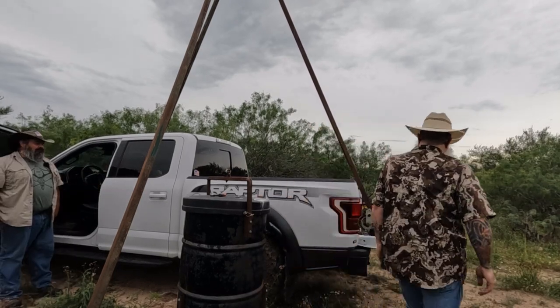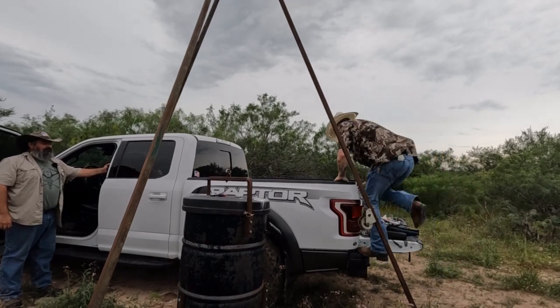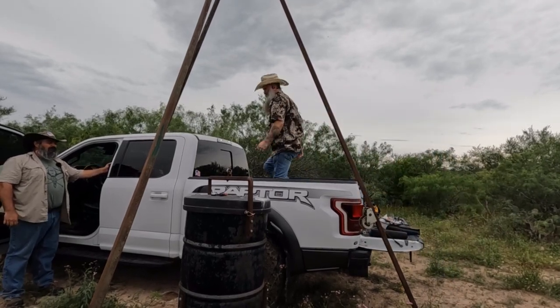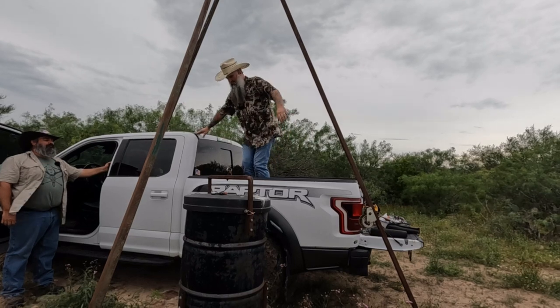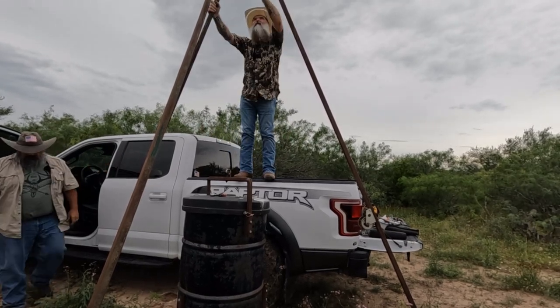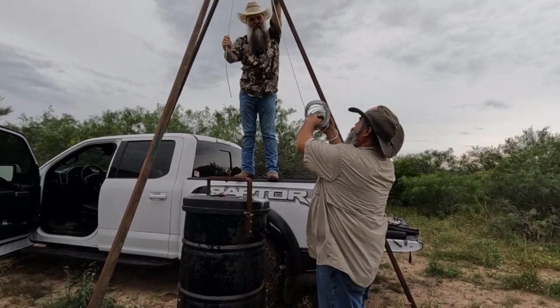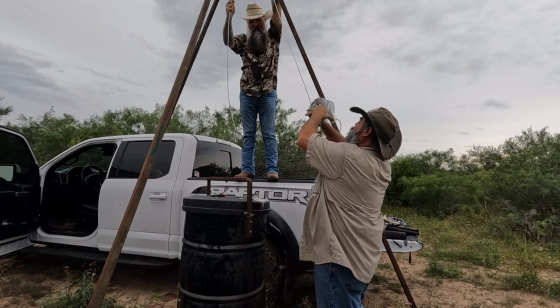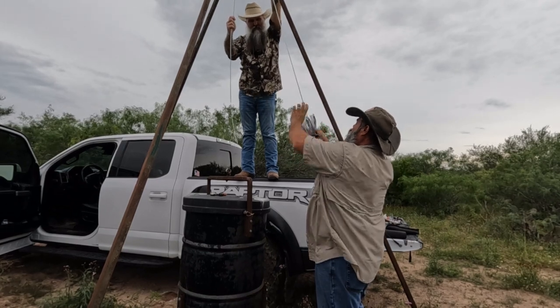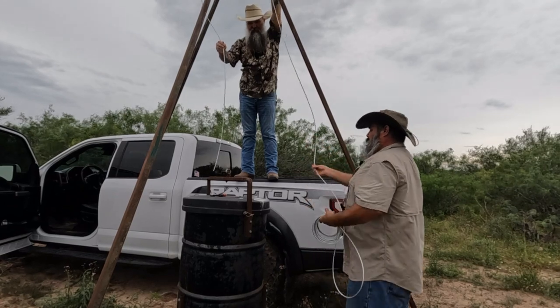Let's see. We got the plastic on top. Be careful, don't slip. Yeah, I'll reach it. Awesome. We're going to need those wire cutters, is what you're saying, right? Yeah, it's a lot of cable. I brought it in case that other one would need it. Well, let's get this bolted on first.